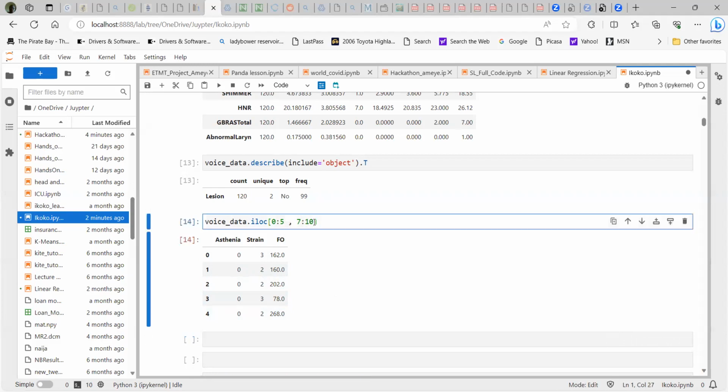Let's say I want to increase this to 10 rows. So this will now be row 0, 1, 2, 3, 4, 5, 6, 7, 8, 9, which is 10 rows, but 3 columns. 10 is not included.